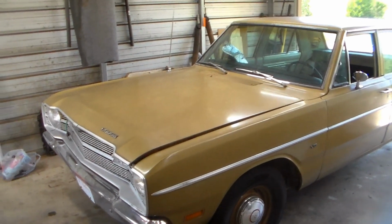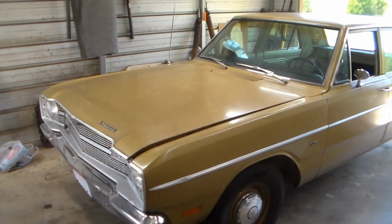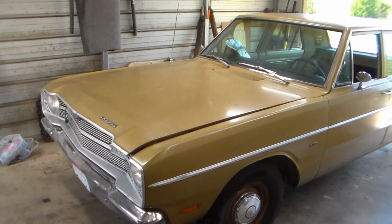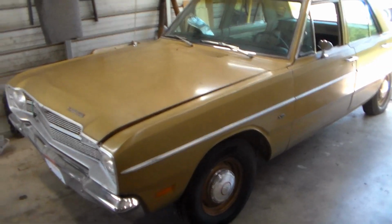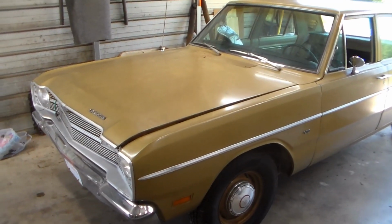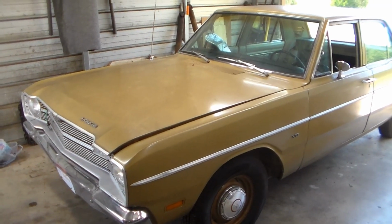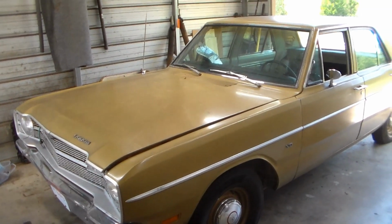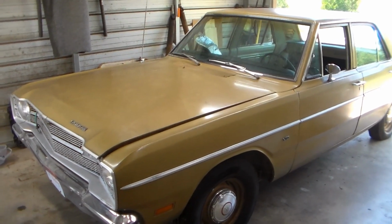And I got the engine unstuck last year. I got this thing running, and it was not stuck because of rust. The carburetor float had hung open, or closed, I guess it could be open. And it had got a lot of fuel in the engine, so I guess it basically varnished the rings to the cylinders. So I soaked it and got it turning and everything, and it ran.